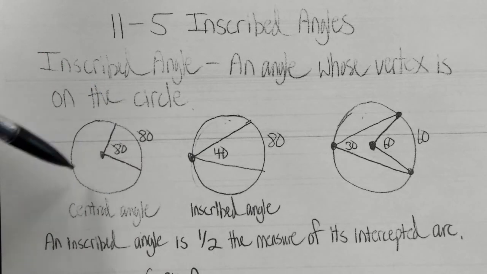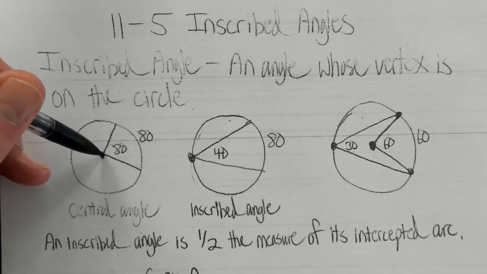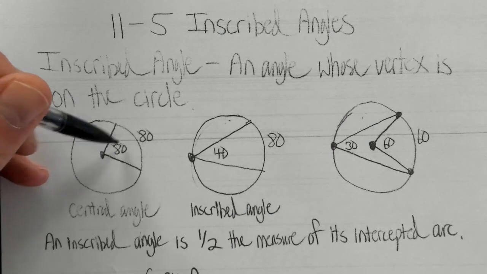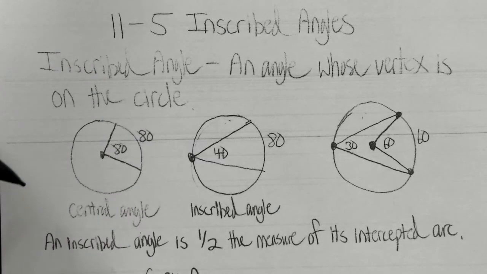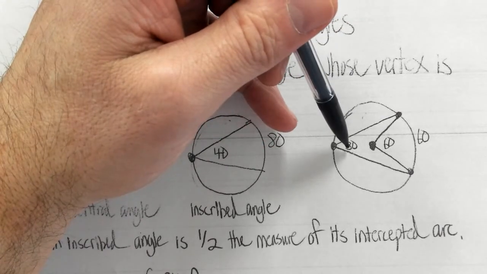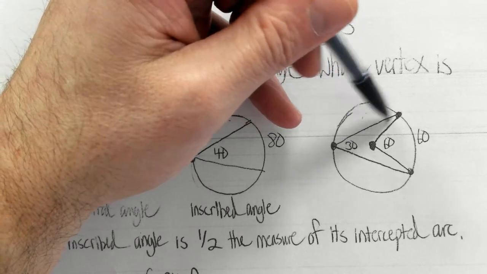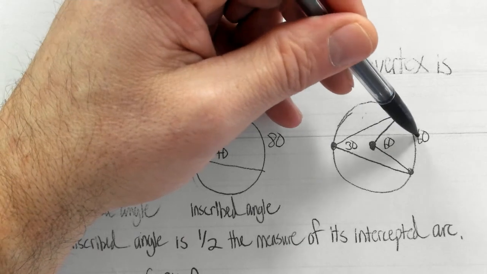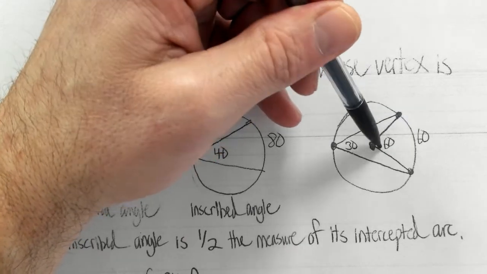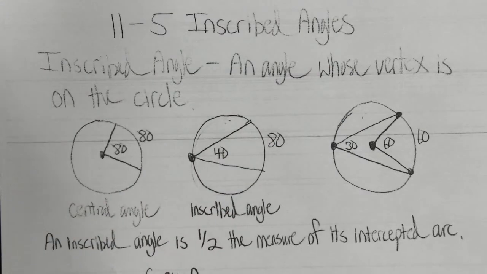Once again, and I can't stress this enough because students mess this up over and over, the central angle is the same. Central, same. The inscribed angle is half. To illustrate that point, if I start here with a 30 and I double it out to 60, and I come back to the central angle, it would be the same, which is 60. So these two are the same. This one is half. Keep that in mind as we move through these problems.